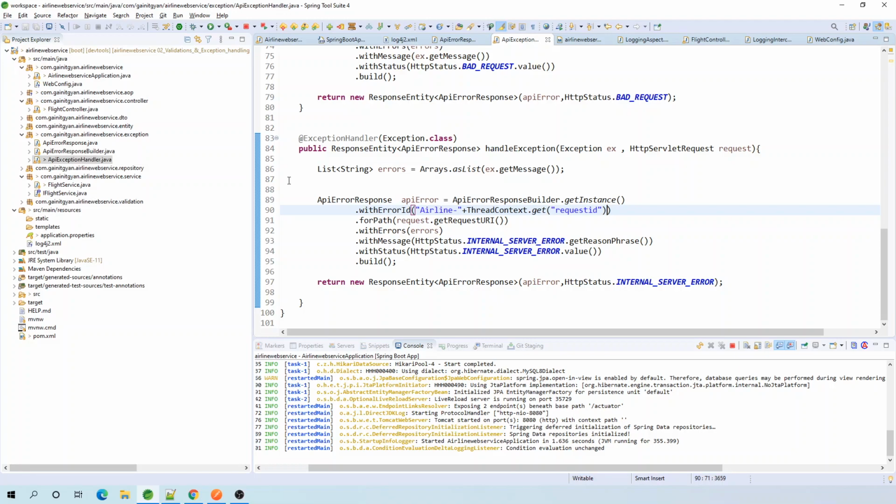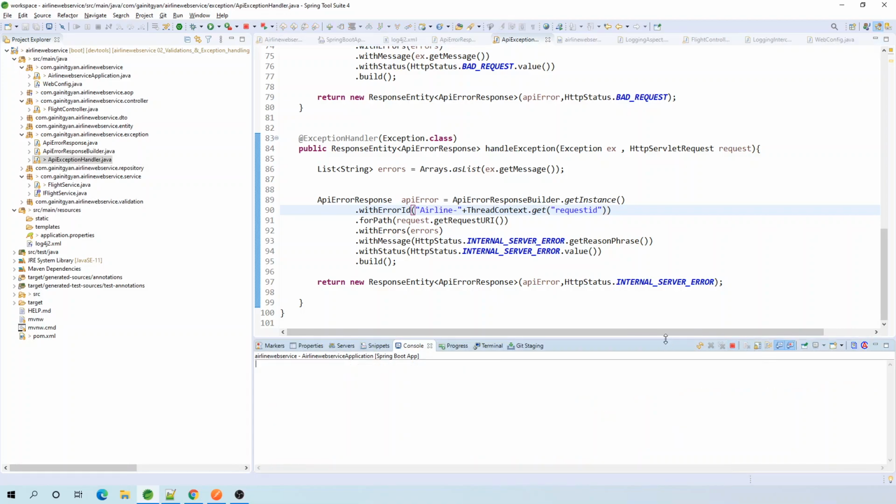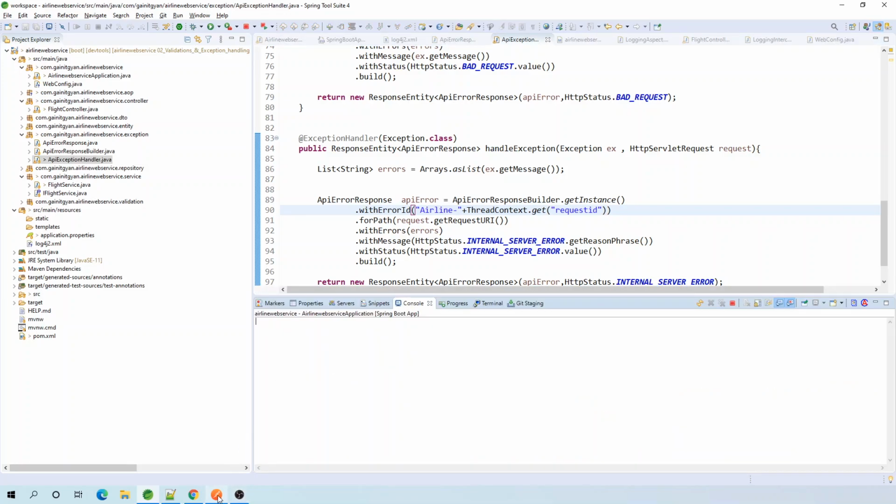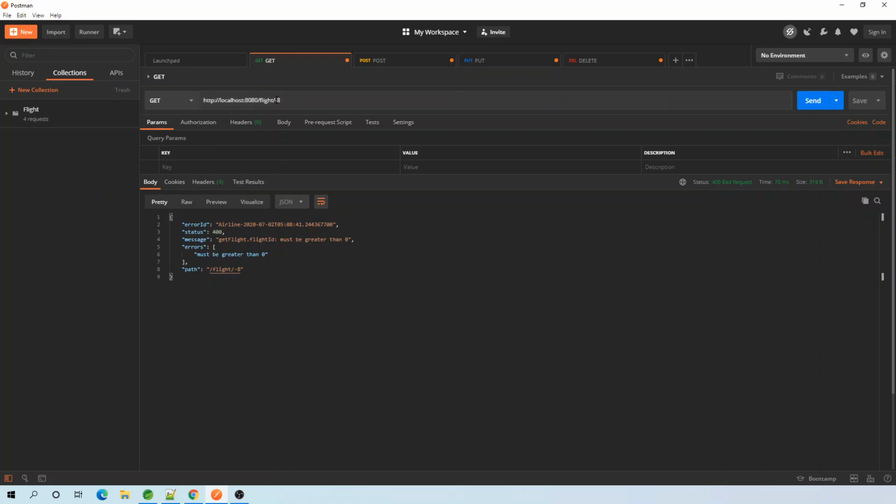let's see what happens when we submit a request, and if there is an exception, what the client sends back to the application team, and how the application team can look into the log file and search for that issue. Let me clear this console here and go back to Postman. Now this is the bad data that the client is sending. If I click send and go back, you can see the error ID that we are sending to the client is this, right?